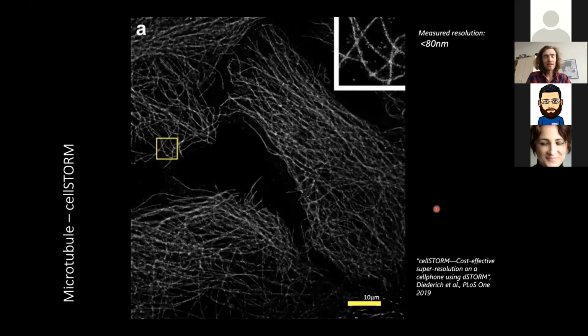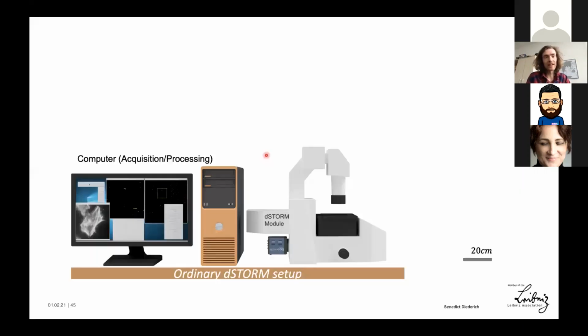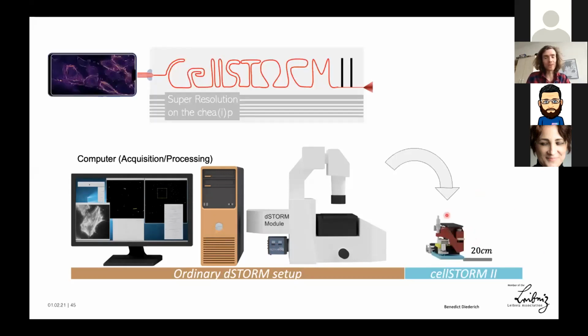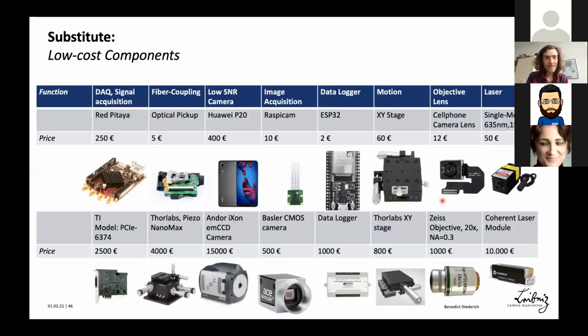So you got, with a very heavy microscope and some microtubuli stained HeLa cells, a resolution of less than 80 nanometer. Well, now we were somewhere here, so we replaced this little camera here. But of course, we wanted to go somewhere much smaller. And you see here, there's a left space, and that's the new thing. That's CellStorm 2. And well, it's working completely different.